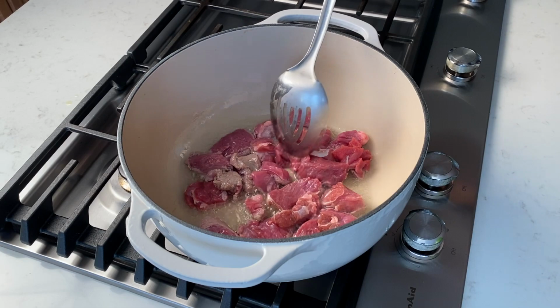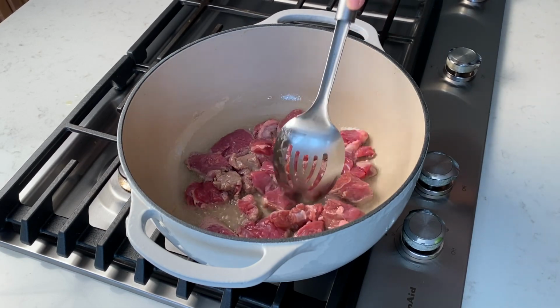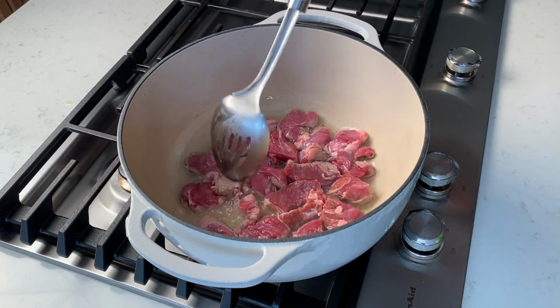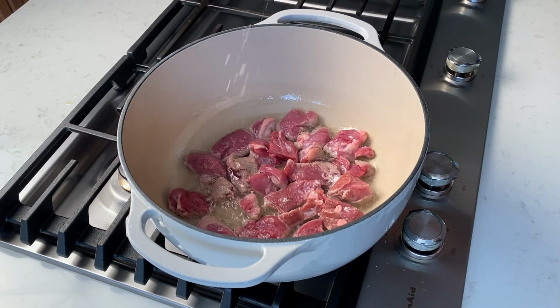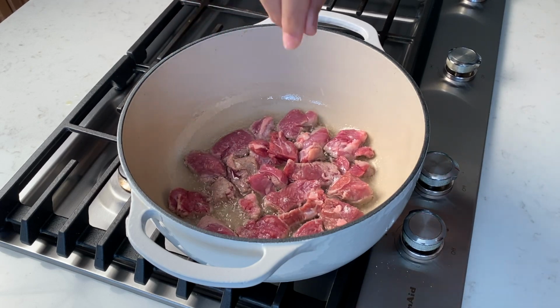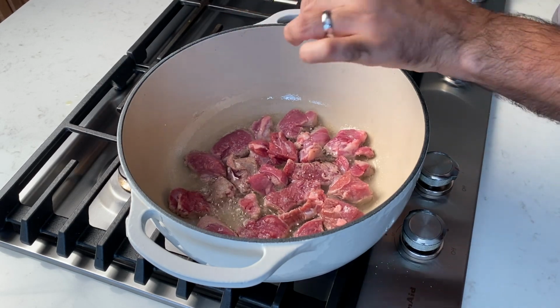I'm using roughly a pound of leg meat cut into 2-inch cubes and trimmed of any excess fat. I'm also frying this in 2 batches. If you overcrowd the pot, the lamb will release too much water and it will take forever to brown. So work in smaller batches. Also, most recipe books won't say this, but I like to add a little seasoning to the chunks at this stage. I'm not a fan of the smell of unseasoned meat being cooked, so a little salt and pepper will help in a big way.